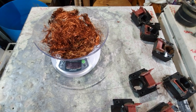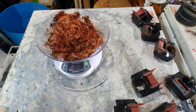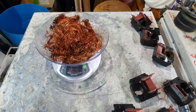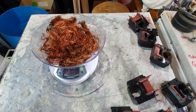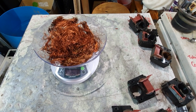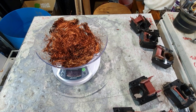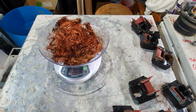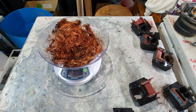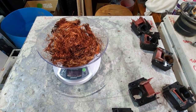I certainly didn't expect to get that amount of copper out of the yokes that I did, the 1.1 kgs worth of copper out of the yokes. Six yokes or seven yokes? I think it was seven yokes in the end, my mistake. And we had 1.1 kg, whereas with seven washing machine pump motors, there was only 860 minus 160, so 700 grams. But then again, we did have twice the amount of copper in the yokes as we did in the washing machine pump motors, so that probably did contribute quite a bit as well. Almost double, not quite, but almost.